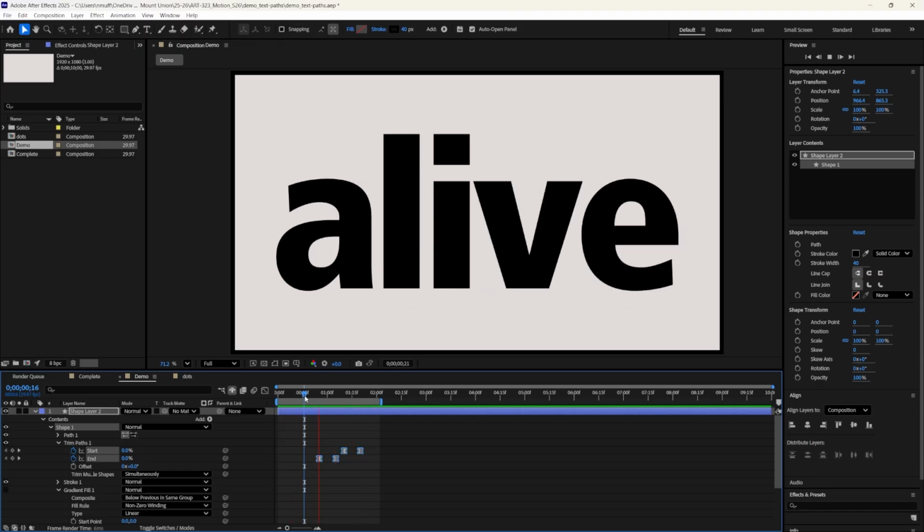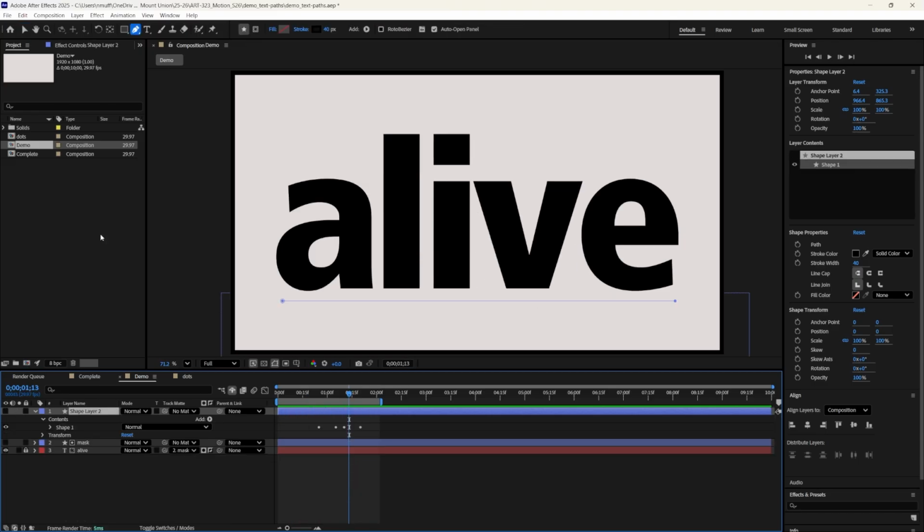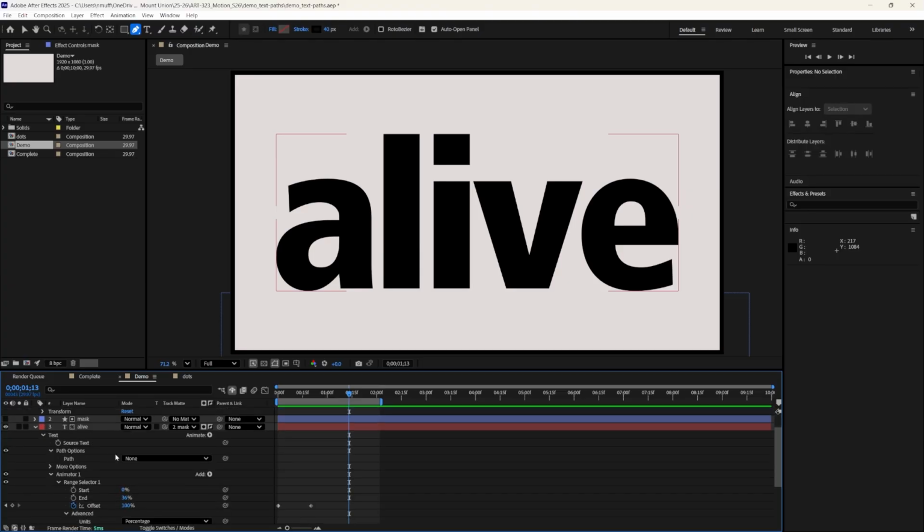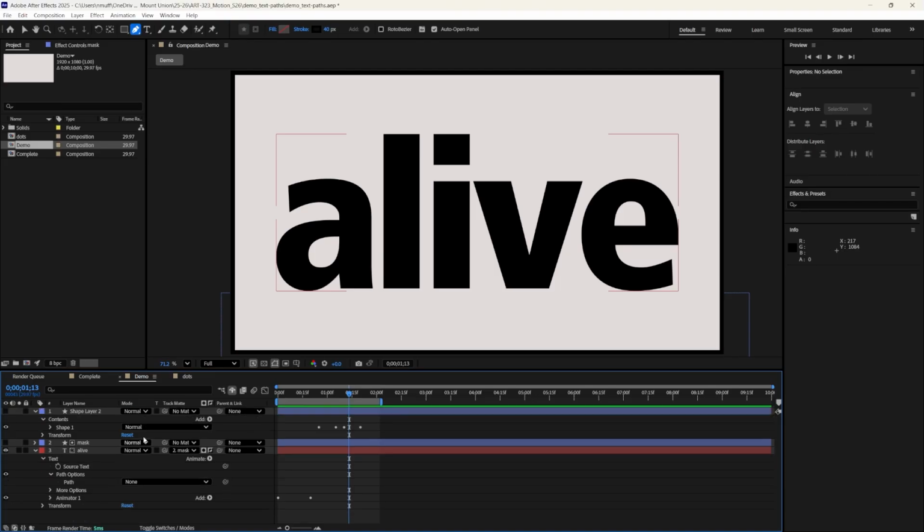One last quick bonus thing I want to show here is how you can get text to follow a path. And you actually do that from a mask property. So we actually need a mask inside of our text layer to follow it. So if I grab my text here, we need to select the path from these path options, but we need to get a mask in there first. So I have my text selected.